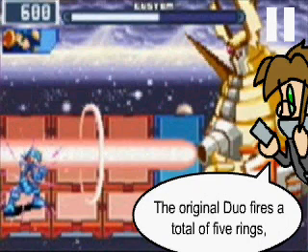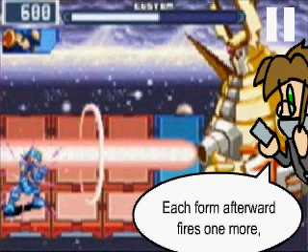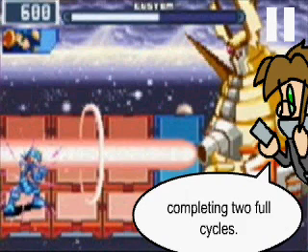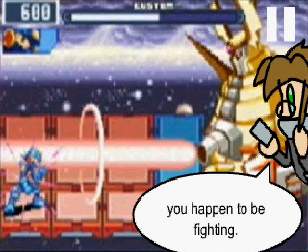The original Duo fires a total of 5 rings, barely more than a single cycle. Each form afterward fires 1 more, up to Omega, which fires 8 rings, completing 2 full cycles. The cycles also run a little faster the higher the version of Duo you happen to be fighting.